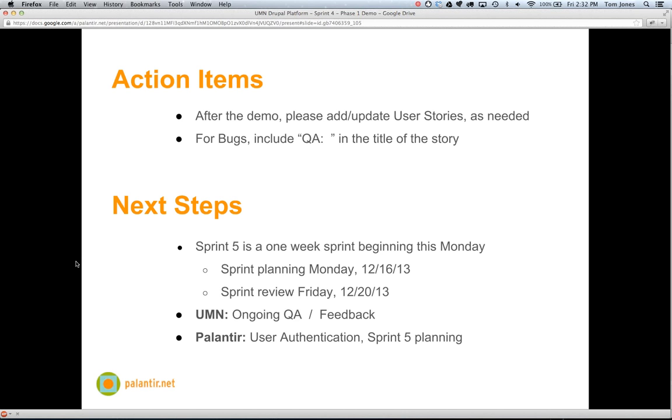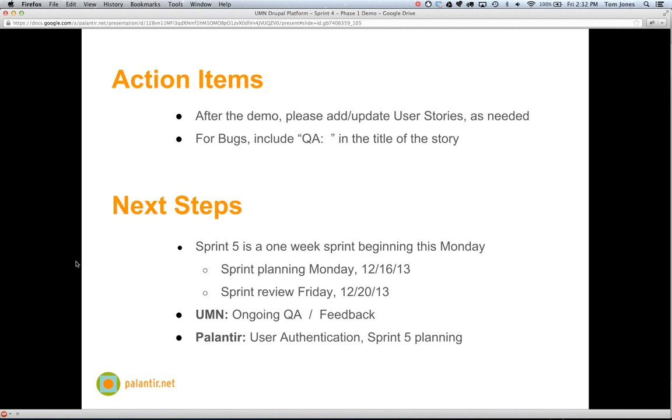Sprint 5, it's a 1 week sprint. It was initially scheduled as a retrospective week, and we're actually going to take that and just get in 1 week. We're going to completely focus on the grad school pilot site, and then we'll be back here next Friday with another demo for you.